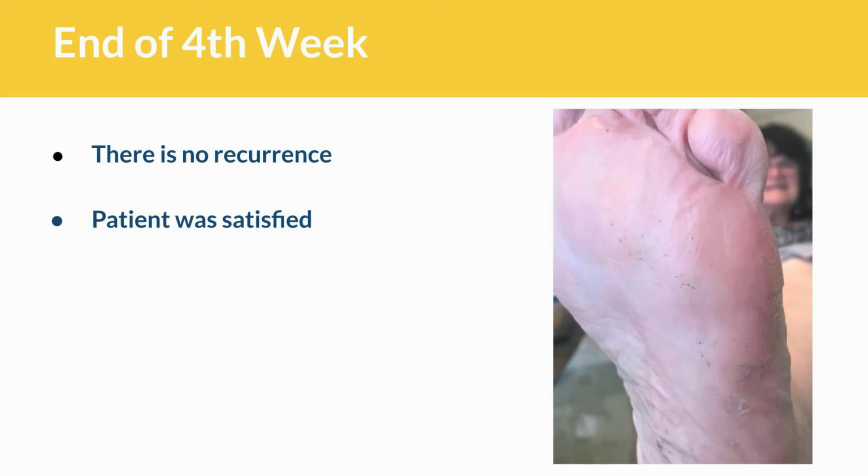As I mentioned in some of my other presentations, don't be surprised if more than a few of your WartPeel patients are lost to follow-up. In this case, the patient could have stopped when the pain was gone and the recommended treatment time was over, making the decision that a follow-up wasn't needed. When you first start using WartPeel, you may notice some patients who don't come back for a follow-up.